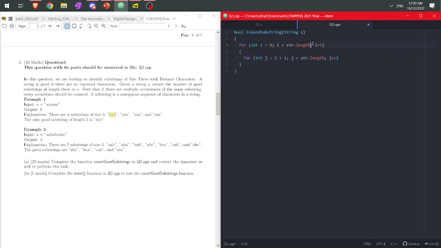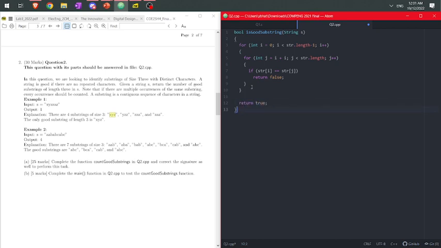And oh yeah, just realized the bug. I will have to make this str.length minus 1, because j will be looking one letter ahead of it, so that might cause a bug otherwise. But now it's pretty simple. All I need to do is say if str of i is equal to str of j, that is if these two letters match, then I just have to return false, and I don't need to have an else statement because this is technically unreachable. I will just have it after the two for loops end, return true.